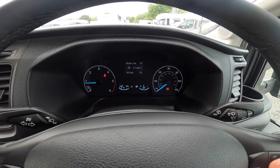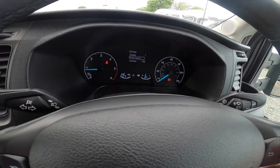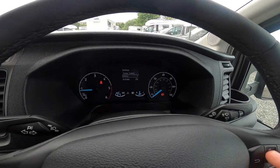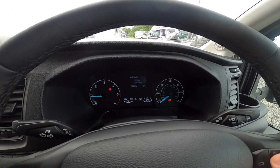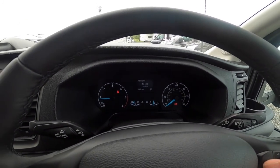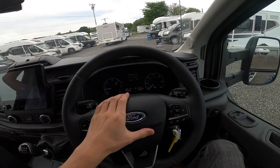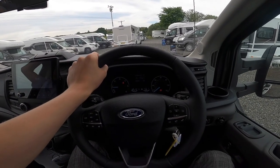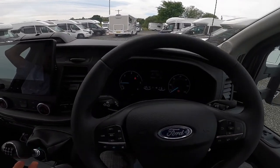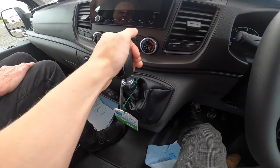Using the buttons on the far right you can go down to driver assistance, where hill start assist is always active. Under maintenance you can check your oil level and AdBlue level — currently showing five and a half thousand miles with no fill required. With it being a Ford Transit-based vehicle, it needs servicing every year along with a habitation service to keep your warranties.